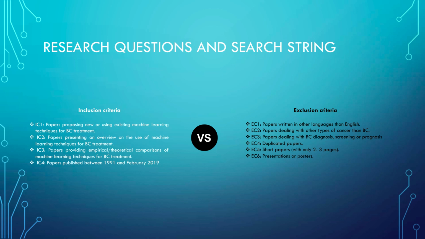For a broad perspective of the topic, we translated the global goal into 3 research questions. We are going to show them in the next slide. We targeted the candidate papers by looking through 6 digital libraries: IEEE Xplore, PubMed, SpringerLink, ScienceDirect, ACM, and Google Scholar. And we elaborated a search string to improve the search operation.